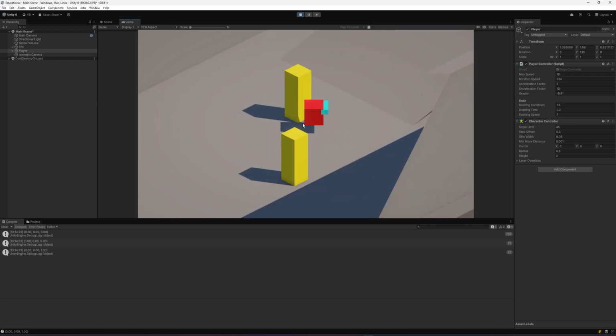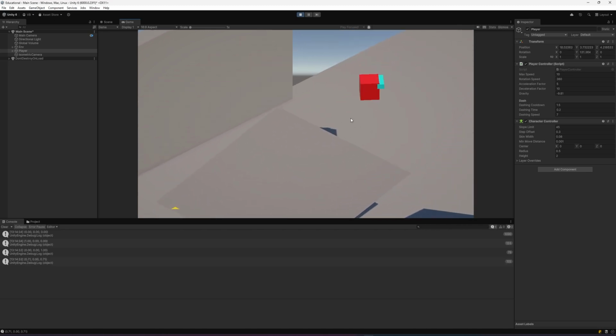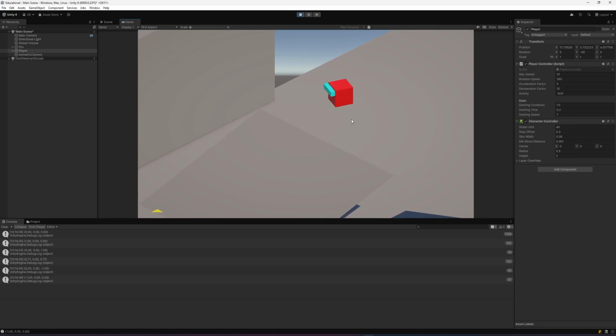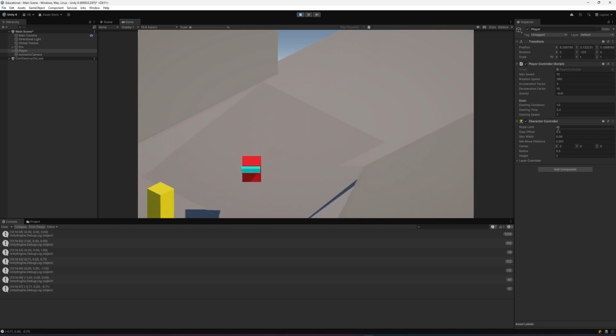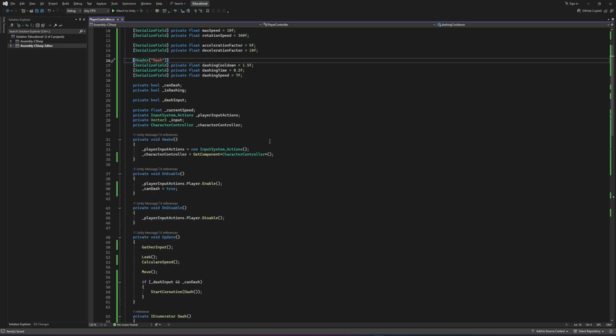And now we have a few problems. First of all, our player levitates. And second, when we go on an uneven plane, the player does not fall. Uneven planes are handled by the character controller. It's the slope limit that controls it. And we have to implement our gravity. We can use Unity's default one, but I prefer to have it customizable.